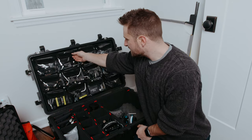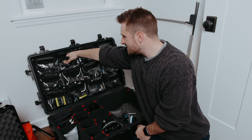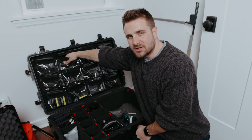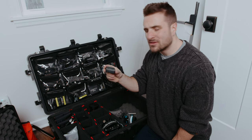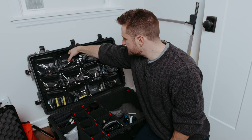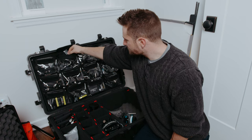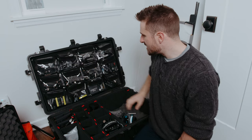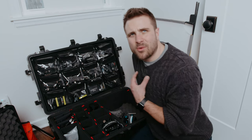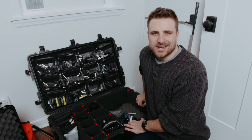Above that is the lav portion. Right now I decided to put the DR-10L and the DR-10L accessories in here. So there are some lavs and extra clip-on attachments. It's kind of all dedicated to the lav mic. I haven't fully decided how I want to organize each one or which one I want to put where, so I'll decide at some point.